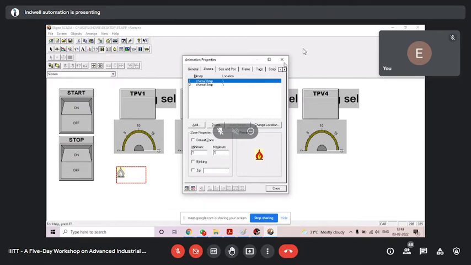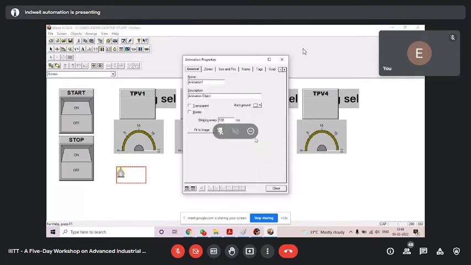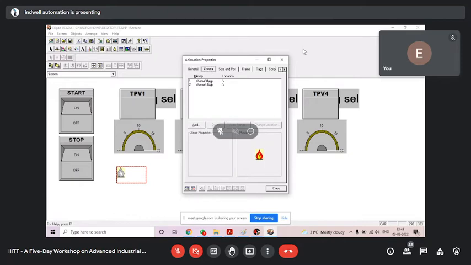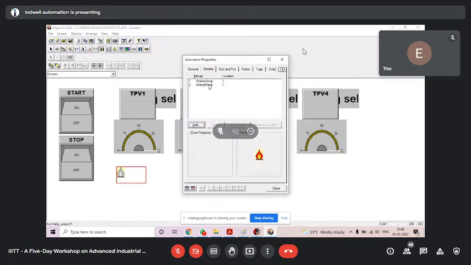Once more, I shall show you. I have taken animation, double click. After double click, I have gone to zone. In zone, I have gone to add. I have selected two pictures, and then gone to the off picture. I made it default. On picture, I made 1 and 1.